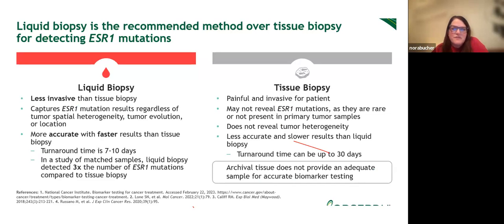Usually the turnaround time is like a week to 10 days versus with a tissue biopsy, it can take up to 30 days. That's on the longer side. And then the other concern is that old tissue, which we want to access, sometimes doesn't provide an adequate sample for accurate biomarker testing. So hence the push for liquid biopsy. Next slide, please.